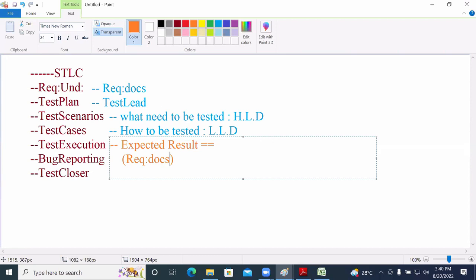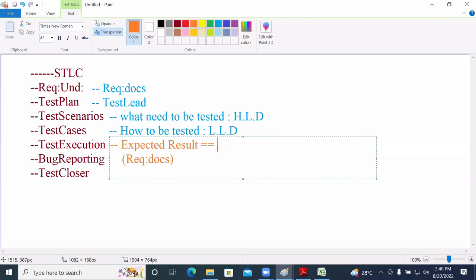So this particular expected result is the result based on requirement document.